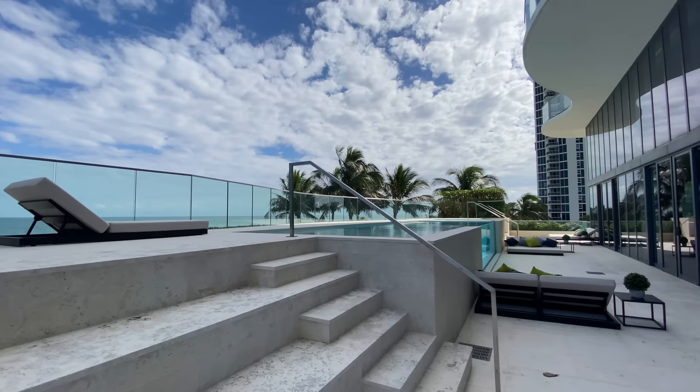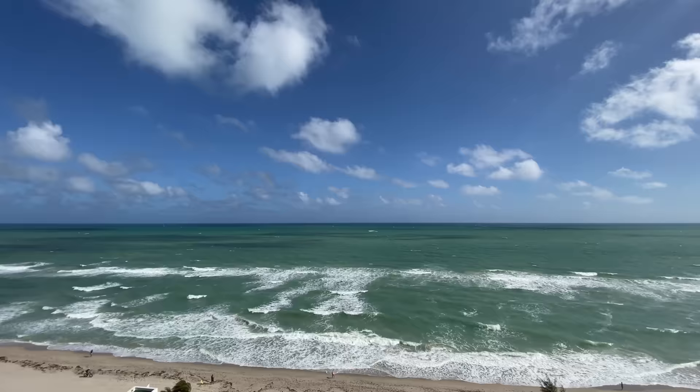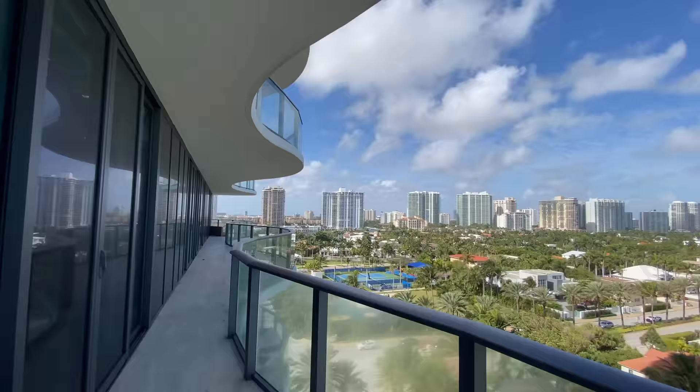When you come out here the view is special for a specific reason. The beach house down below was very low to the ground — some people don't want that. The penthouse was very high up — some people don't want that either. However, on unit number nine the height is perfect: not too windy, not too high, not too low, you still have privacy. This is the unit most people will feel most comfortable with. The cool thing is this terrace actually goes all the way down and curves around the entire unit.